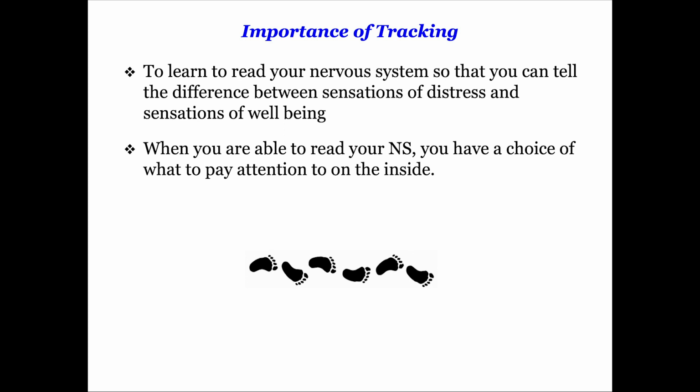You learn to be able to read the nervous system, and then what you realize is you have a choice of what you pay attention to on the inside. We can choose to focus on the sensations of distress, or we can choose to shift and focus on the sensations of well-being. Now, how do we track?